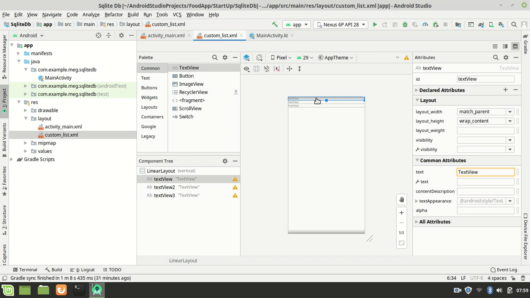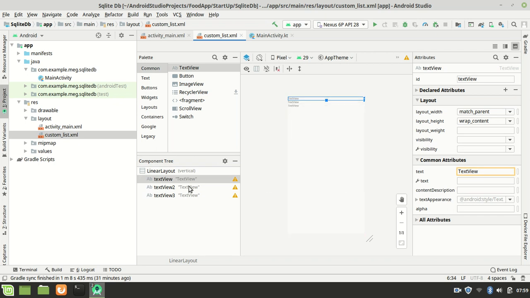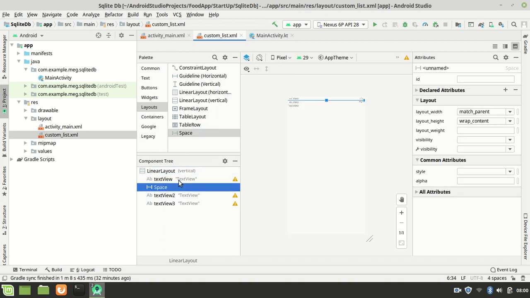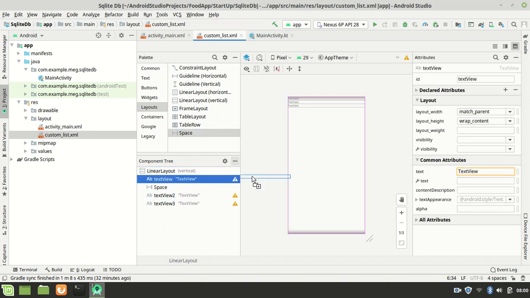You can use any order to align them. Then we can come to our layouts and use space to just space them out a little. So you put some space there, then put some space there.